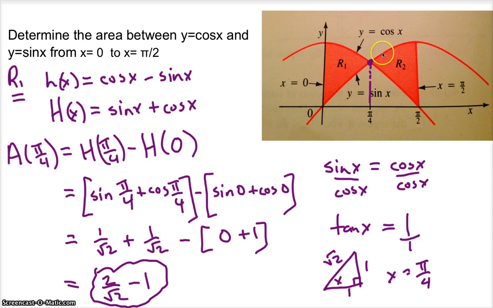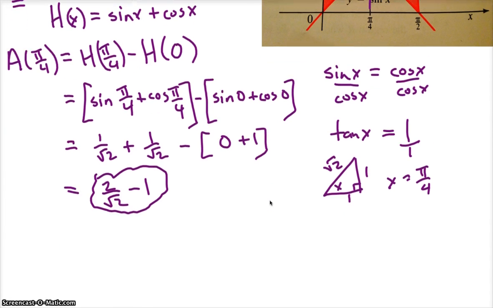If you wanted to do it the long way, you'd have to redefine h of x, and this time the sine of x would be first minus the cos of x, and you'd have to go through this whole process here. You'd have different left and right bounds. You'd have pi over 2 as your right bound and pi over 4 as your left bound. But I'm not going to go through that. I'm just going to skip that.